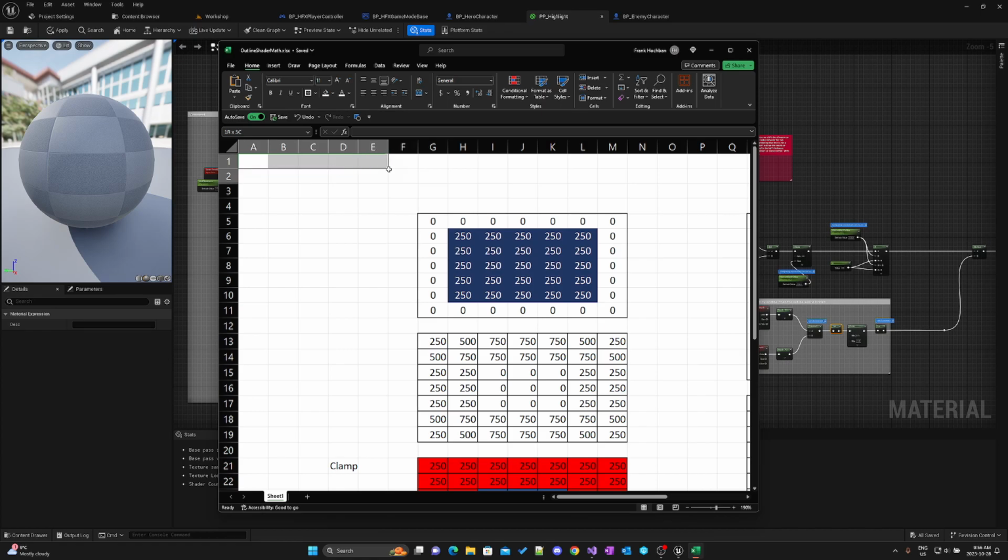And then the U value slowly increases as we come across, and the V value slowly increases as we go down. Okay, so this is the positive direction of both of those moving. So as each screen position is getting drawn, what our material wants to do is it's interested in this thing because it wants to do something when it gets close to it.